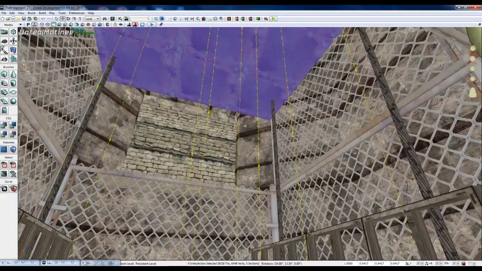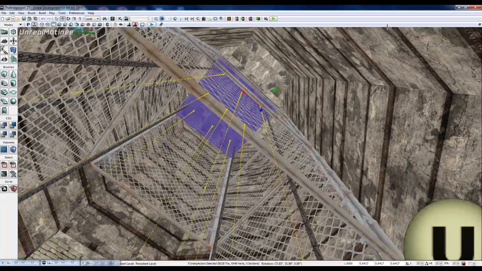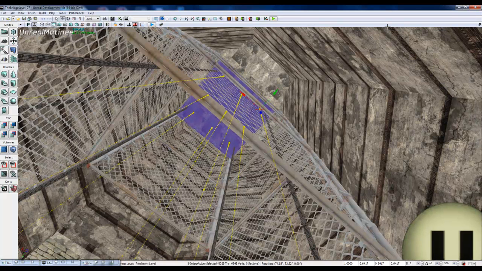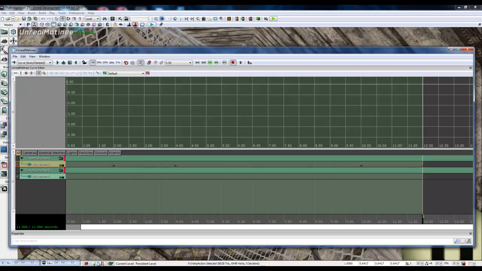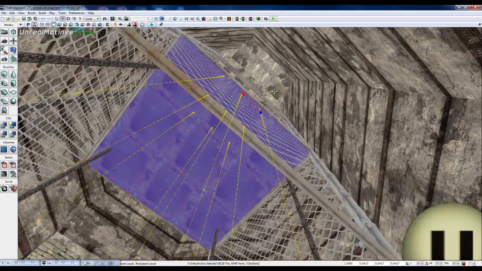There's that first floor. And there's the top floor. It's going to sit there, and then what we'll do is we'll tell Matinee to reverse it when it reaches the end of that cycle.